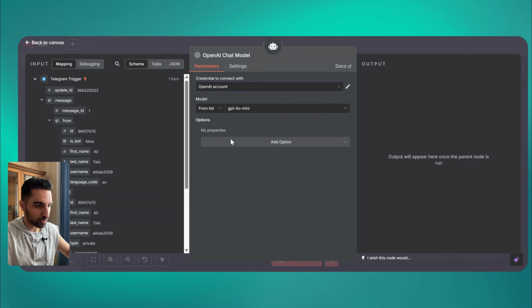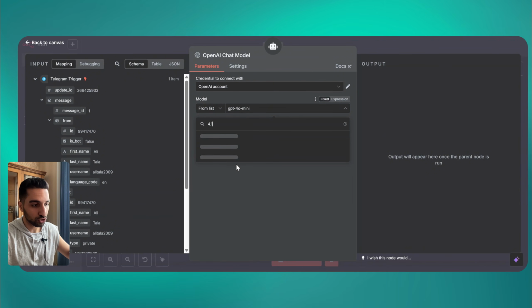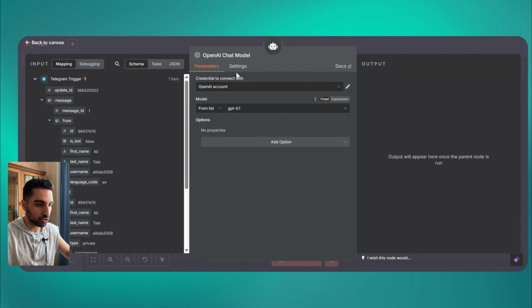So now I'm just going to use my OpenAI account, and for the model, I'm just going to use the latest one, which is 4.1. You can also use 4.1 mini, but I don't suggest to use Nano because Nano is for very smaller tasks. Mini and 4.1 are fine, and they have the context of 1 million token, and they are currently the best one in the market and also the cheapest one. So I'm just gonna use this, and I'm gonna give it a name, GPT 4.1.